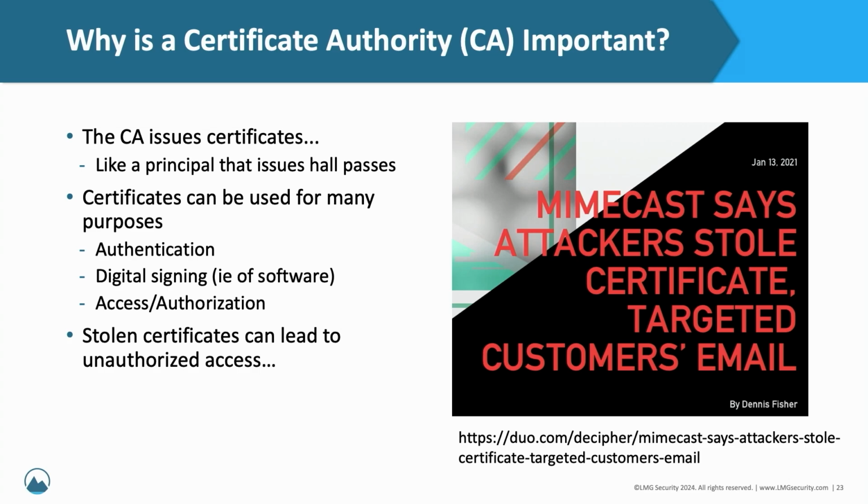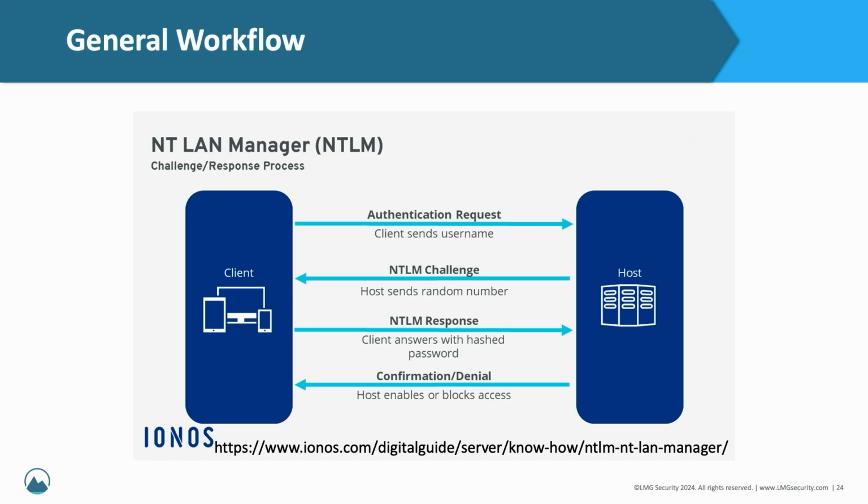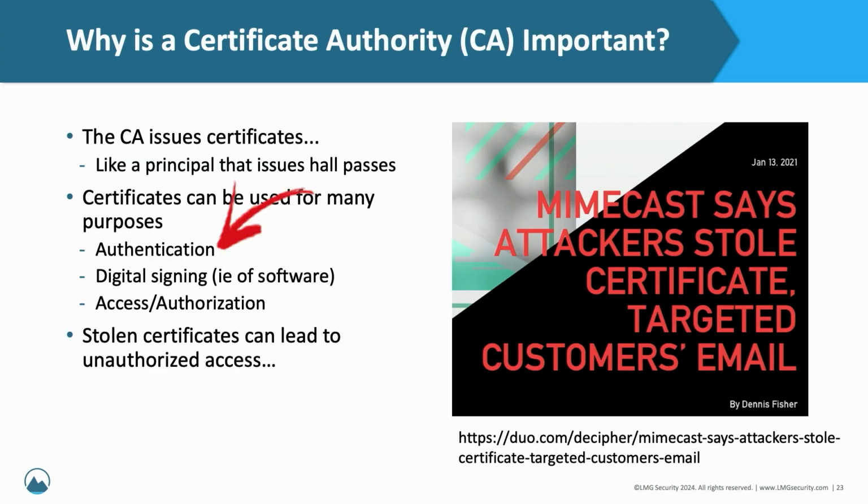So once you are given or allocated a certificate, you can use that certificate in the way that it's been allocated to be used in your organization. And the one that we want to hone in on today is authentication, right? So it's super important that if you're getting certificates issued by your certificate authority internally, and it's being issued with client authentication, you need to make sure that it's working appropriately. Because if you get a certificate, we'll go through some of this in a little bit, but often with your certificate authority, you can get access to other resources that your organization doesn't intend to give access to.